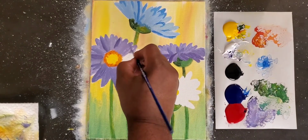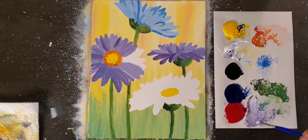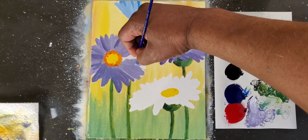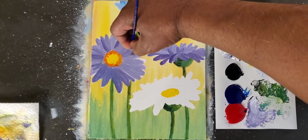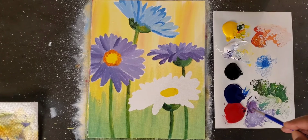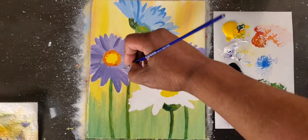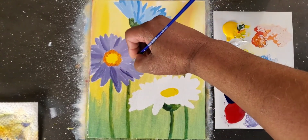You can't lose with the stuff we use. See? And I'm not worried right now about the darker ones. I'm just coming in with these lighter colors. And I'll show you how you can add both light and dark again. Just creating a shape. Staying within the shapes. See? Now you could come back and add blue, red to make a purple. Another value of purple. See? It's a darker one. Come in and you add a few little lines here and there just to give off that whole flower thing.